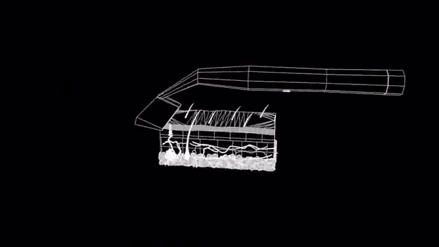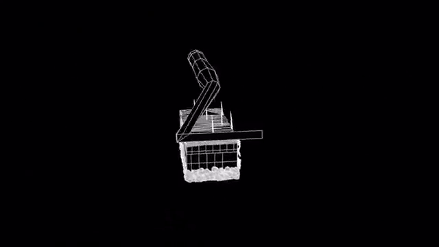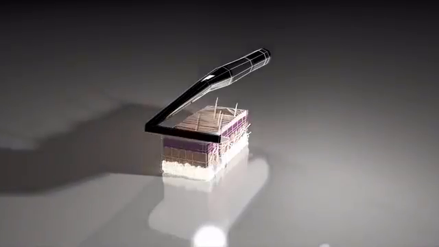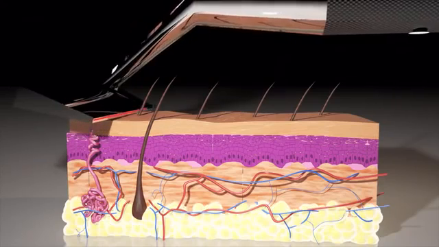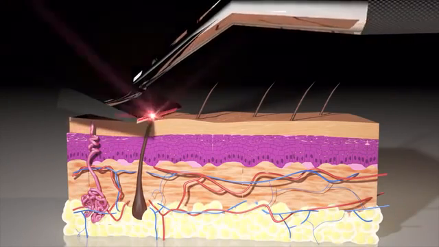This is how it works. A traditional razor cuts the hair shaft at an angle. This is what causes your skin to feel rough. When the SCARP razor makes contact, the laser melts through the hair shaft completely level to the surface of the skin.